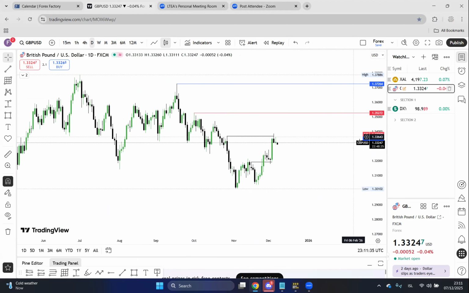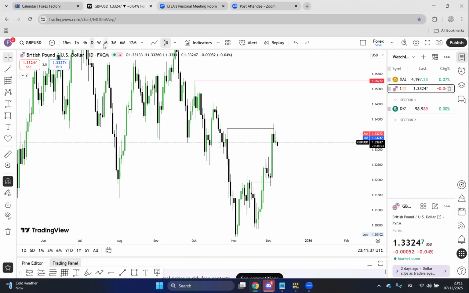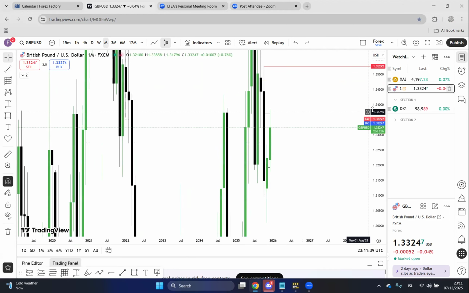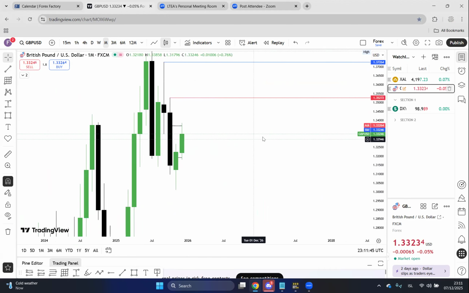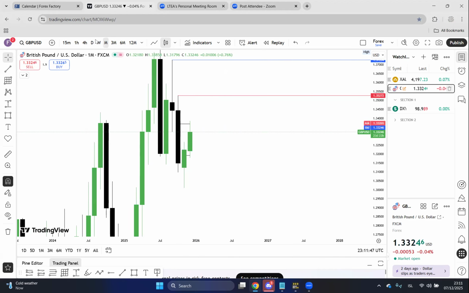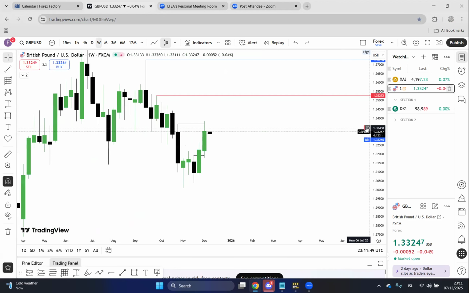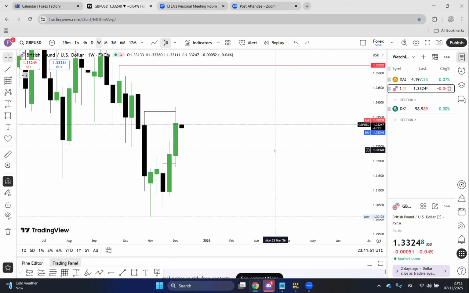When is it going to get here? I don't know. But yeah, this is what I'm saying. So the closest area is this high and this high. This is the next one right now. This is the current month. So going to the weekly time frame, what can we see? We have an inefficiency right here, and we have an inversion fair value gap right here.